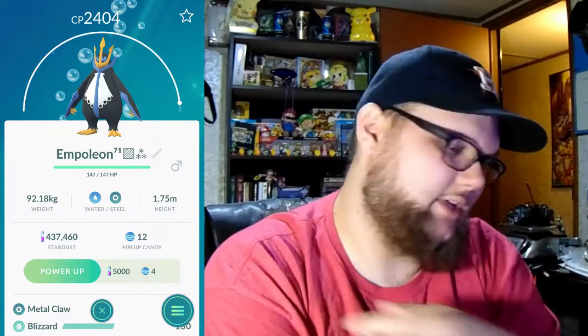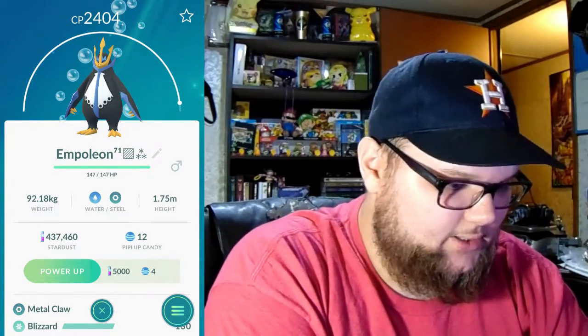Let's go for Empoleon. See, it's weird because I really dislike the middle evolution, Prinplup. I really dislike his design. I don't know why. I'm just so happy to have Empoleon. I'm so happy to already have all the starters out of the way. It's great. So Metal Claw and Blizzard, not the best moveset, but it's all good.